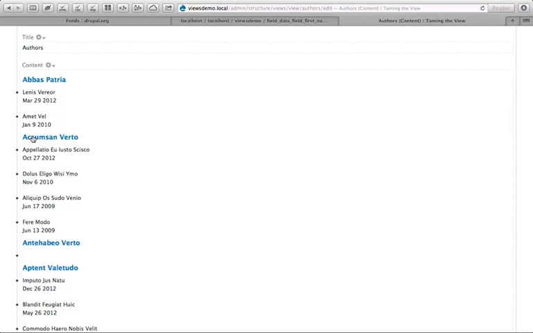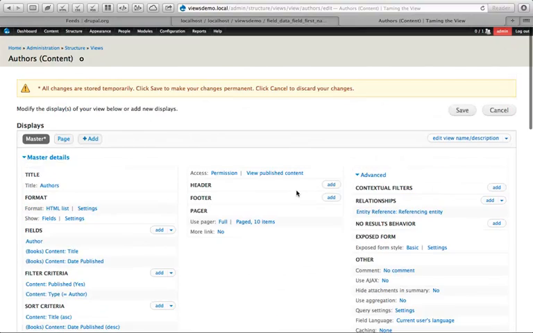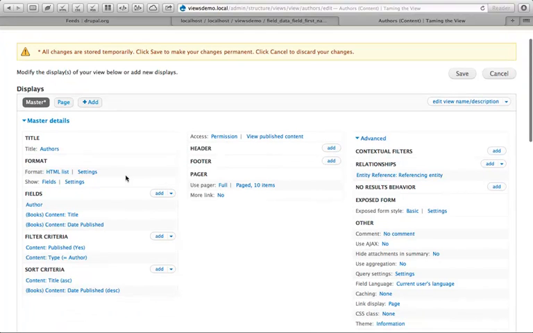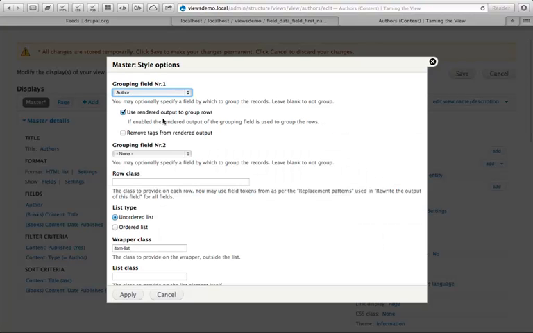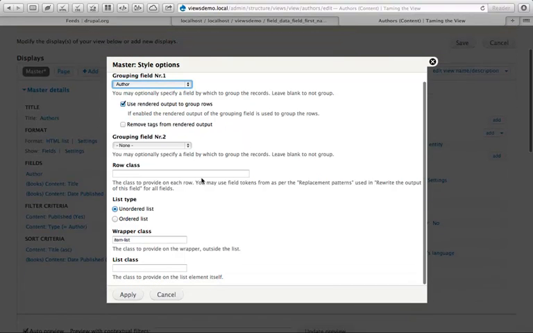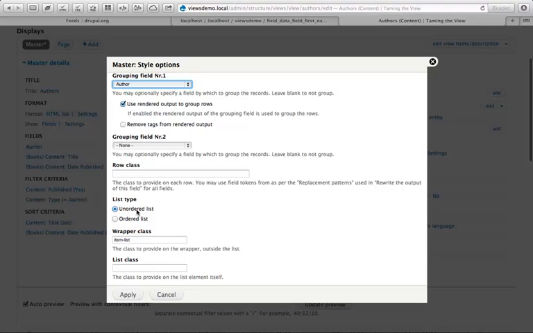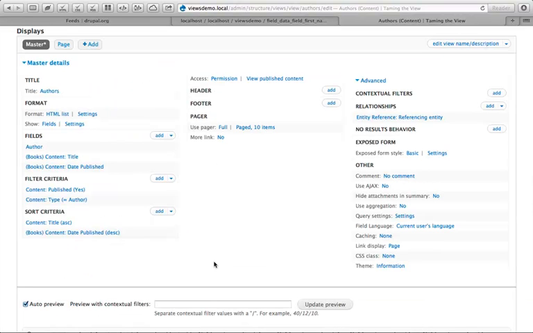And you'll notice that I have an author and then a list of books, that's just a list. You can group by things. So if you're going to do things like where you've got a parent item that's got a bunch of children, you're probably going to want to group by that. And so you can group that. You can create a class for that if you want. And then this is the type of list that you want to have underneath your group.